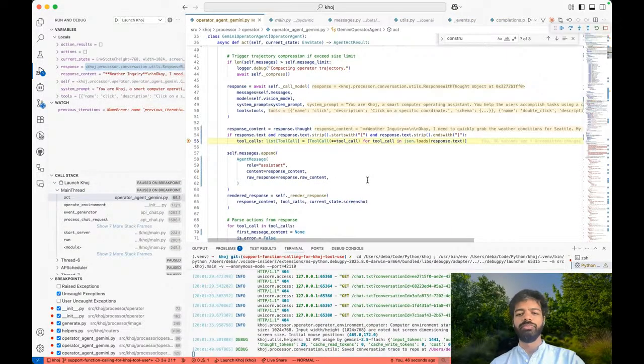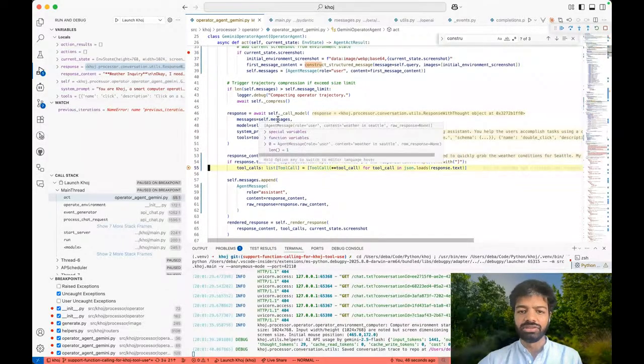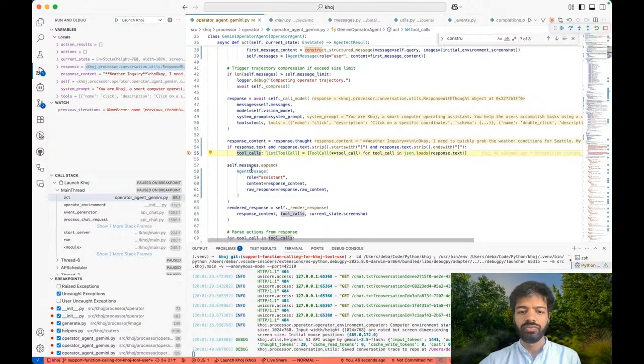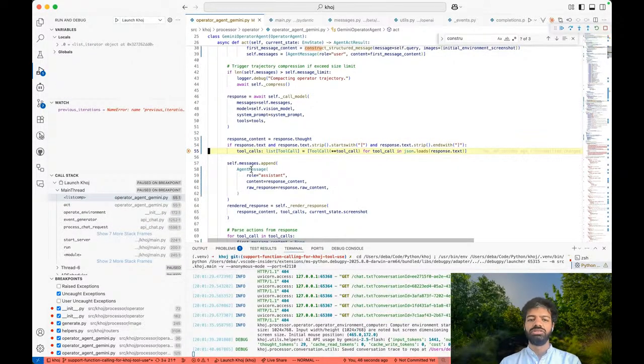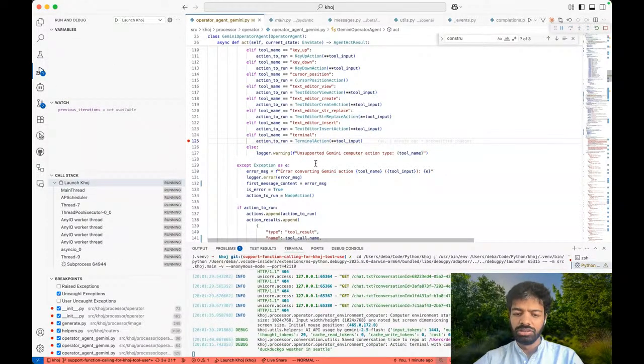But we're hoping that if we pass in screenshots, all right, I want to see this. Oh, this is fine. For the first message, we don't populate the screenshot, but we want to, after each action, populate the state of the screen, the computer screen that Khoj is using.